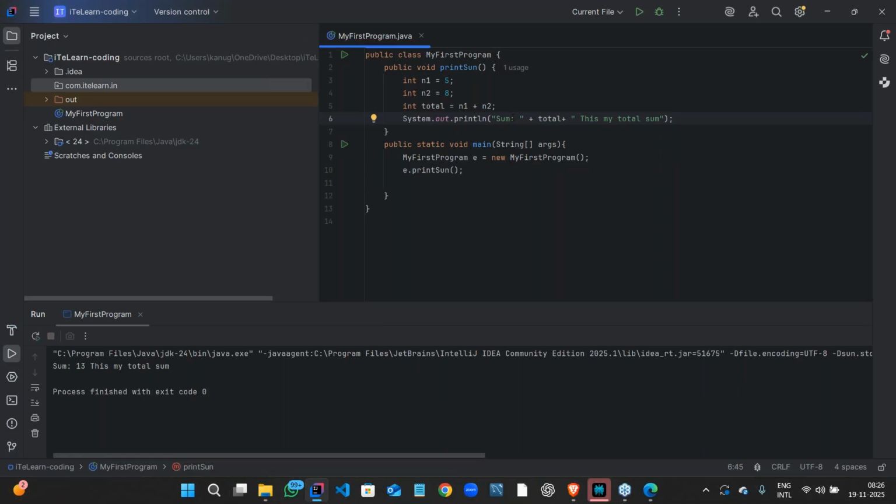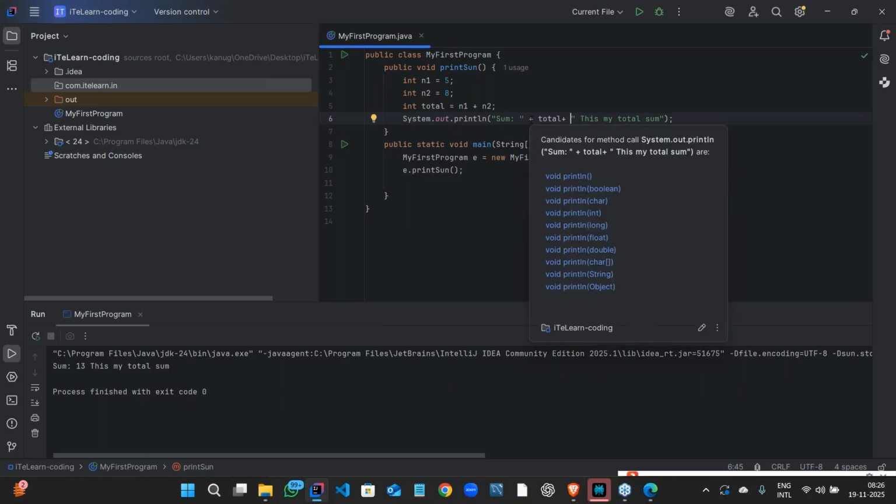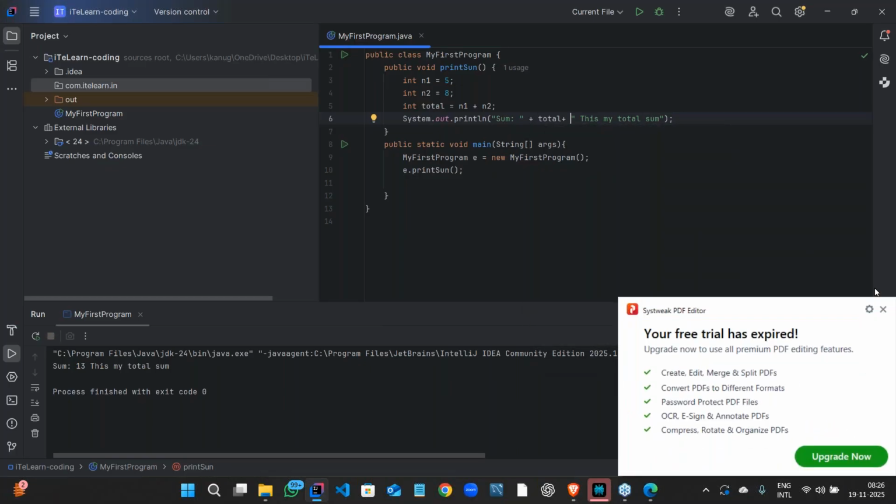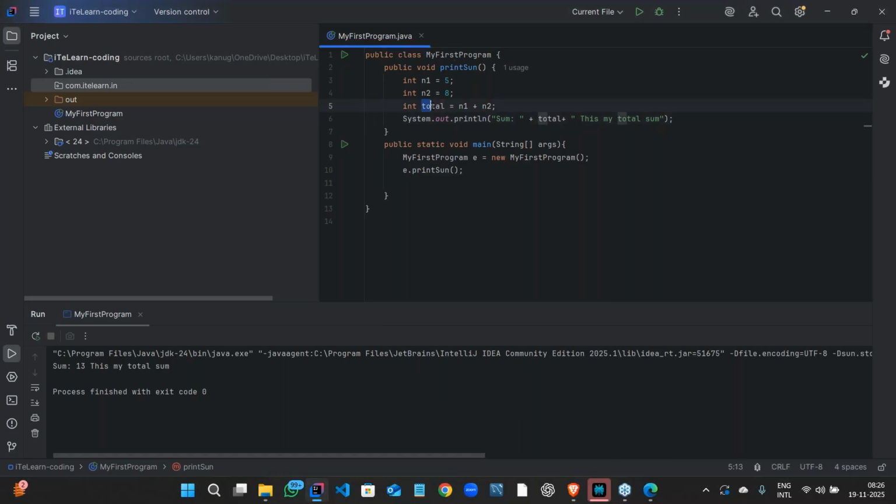Space also. So whenever you try to write System.out.println, try using double quotes and write the information you want to write and a plus symbol. Then after, you need to call out what is there over there. What do you initiate? Then if you want to add anything, you can add it also.